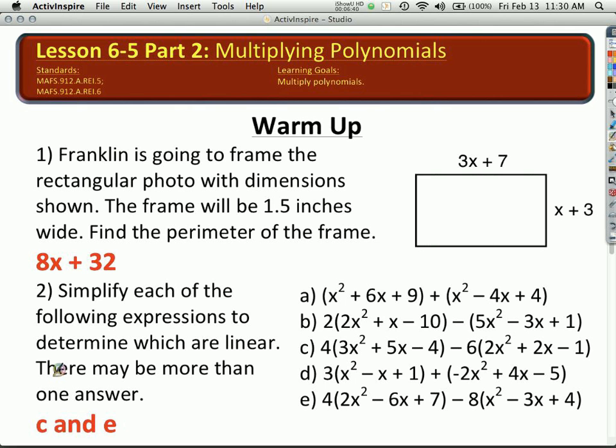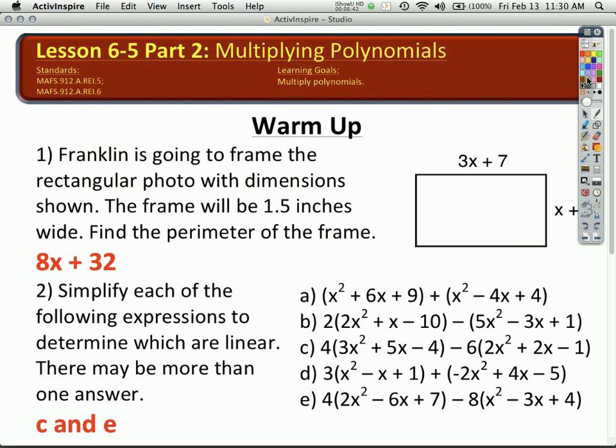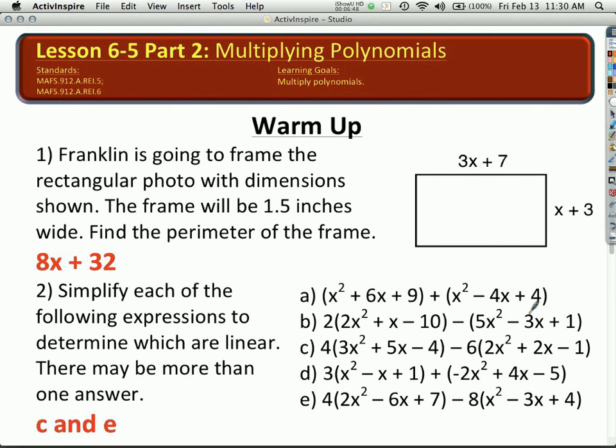The more important thing at this point is to be able to understand what it is I'm asking for. And so we're going to see this type of question a lot moving forward. So I'm asking which of these expressions are linear. If you don't know what the word linear means, then you have no hope of getting this right. So let's start there. What does linear mean? So this is an issue. So if you don't know what linear means, then your notebook is right in front of you. Quickly try to figure it out. But Aaron and Ethan, start us off.